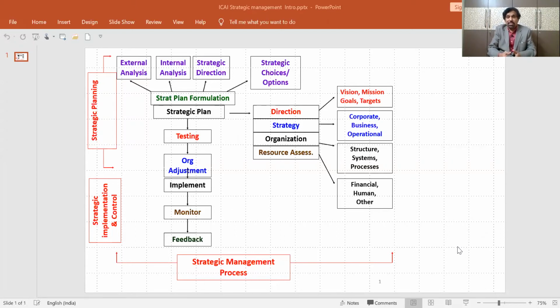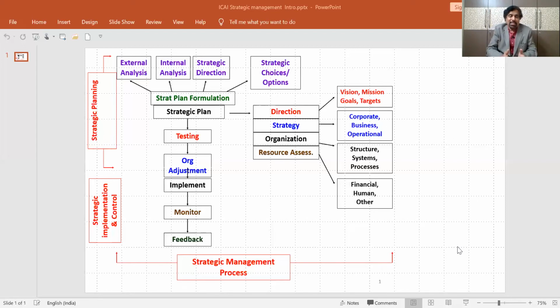Here it's important to understand that strategic management is all about identifying the opportunities in the external environment, identifying the threats in the external environment, and understanding what are the strengths that the organization possesses, which are internal, and of course the weaknesses of the organization, and aligning the strengths to exploit the opportunities, minimizing the weaknesses to exploit the opportunities, or aligning the strengths to minimize the threats, or minimizing the weaknesses so as to minimize the threats. So this is what strategic management is at the end of the day.